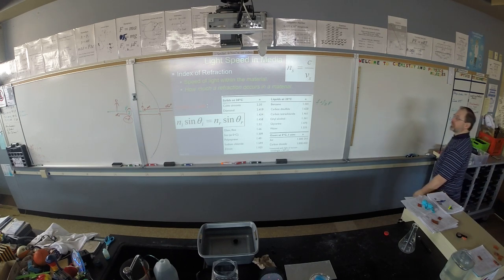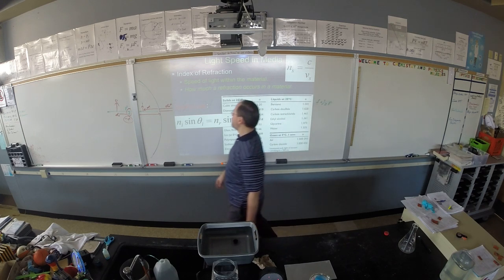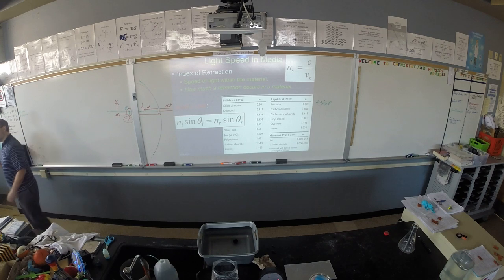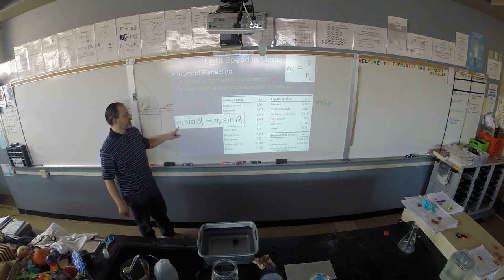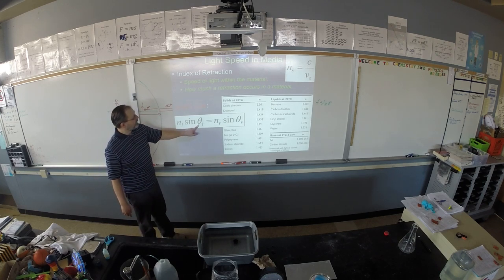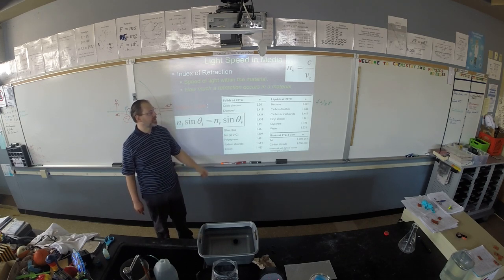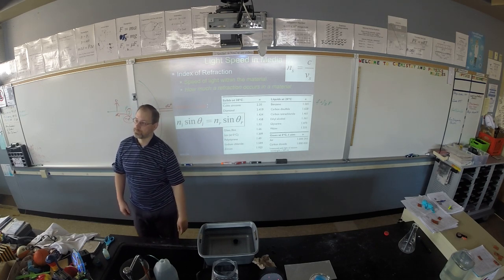This is Snell's law. Snell's law is pretty cool. Snell's law is just n_i sine theta_i equals n_r sine theta_r. It basically says if you know the index of refraction of two materials at an interface, and you know the angle of incidence, you can calculate the angle of refraction, or any of the others. So this is the index of the incident material, angle of incidence, index of the refracted material, and the angle of refraction. And this is what we're going to investigate tomorrow in lab.